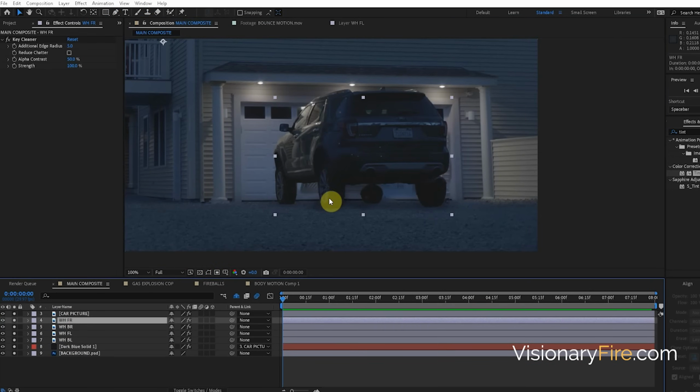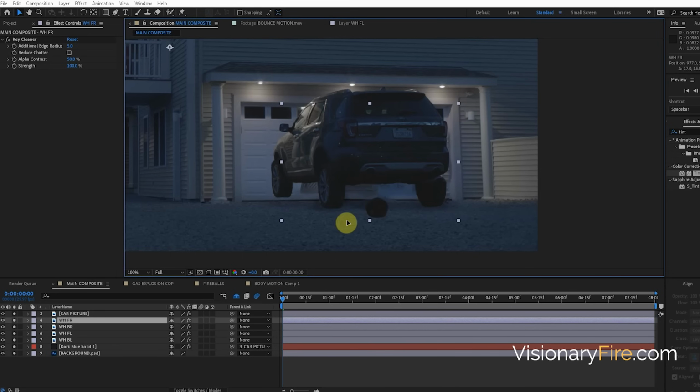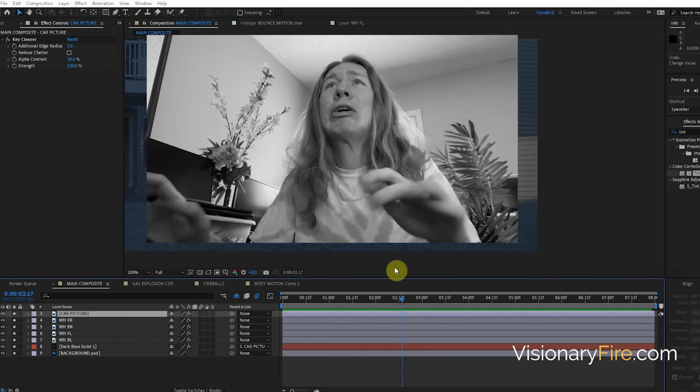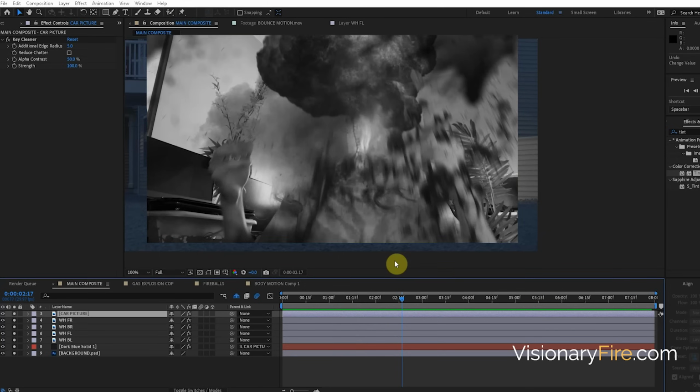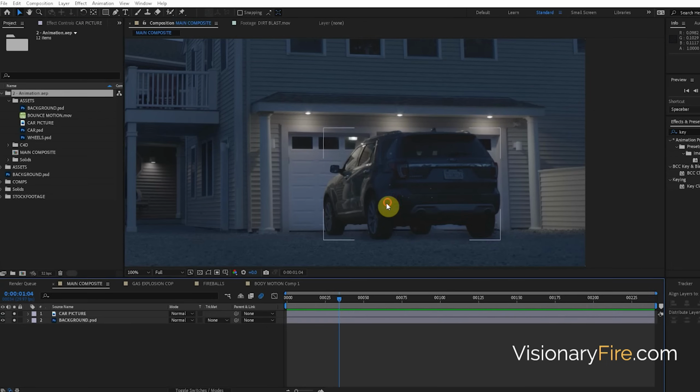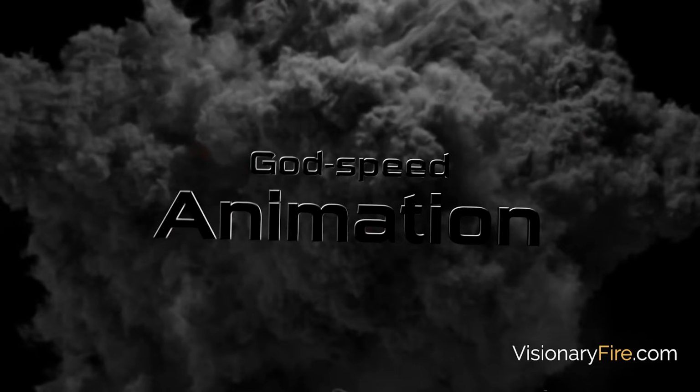We have each individual wheel able to be animated. I know you're freaking out right now because you're thinking about the millions of keyframes it's going to take to animate this bounce motion and make it look realistic in the graph editor, but have no fear. We are wizards. A wizard would never do such a thing. There is a much better way.